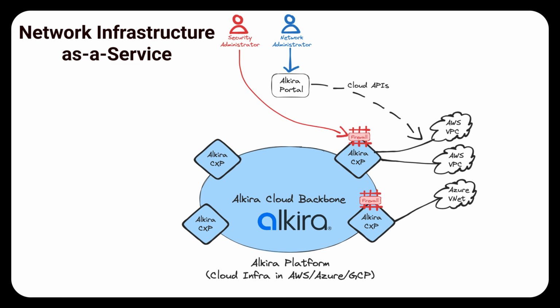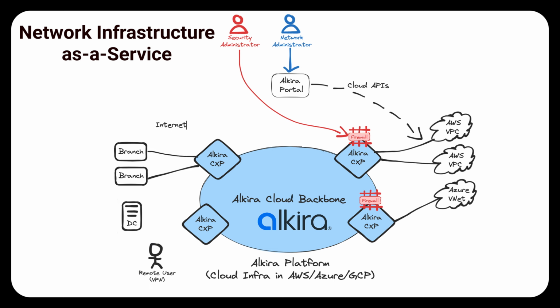Now that our cloud networking and security is fully built, let's see how the physical infrastructure can also be connected to the network. As discussed earlier, a typical enterprise environment consists of remote branches, physical data centers, and users working from either home or remote locations. Keeping simplicity and agility in mind, many enterprises choose Internet as a preferred method of connectivity. In our case, branches establish redundant IPsec over Internet connections between the existing branch routers and the closest Alkira Cloud Exchange point. There is no need to replace existing routers, upgrade software, or load new licenses.